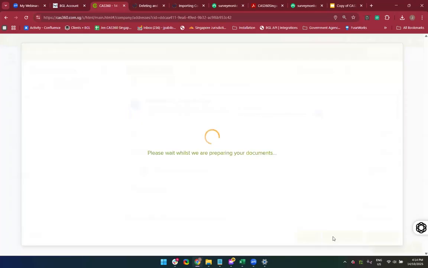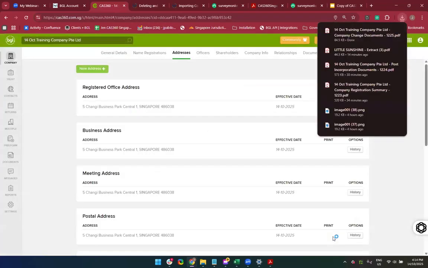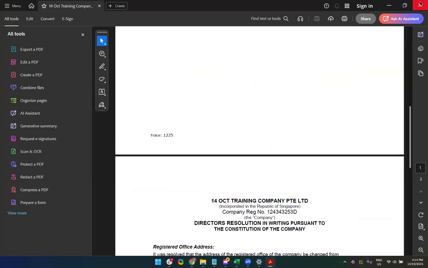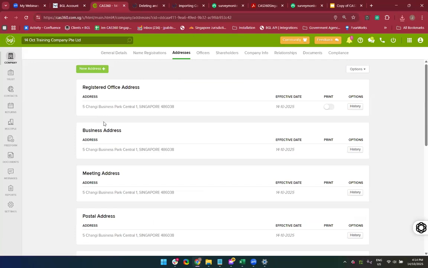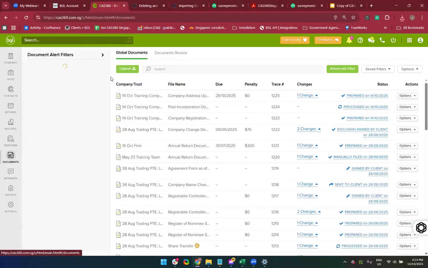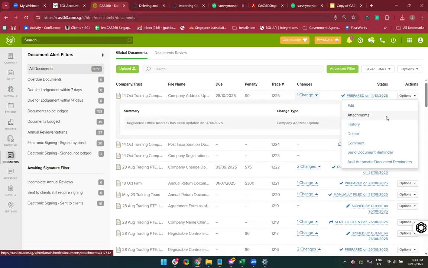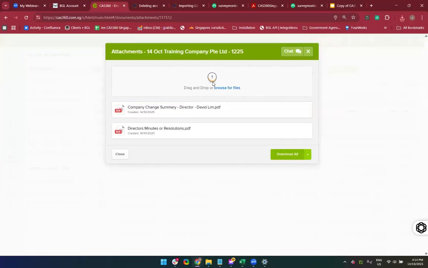By clicking download or sending it direct to my clients, I am telling the software that I have applied this official change to the company. So now you can see that I have changed to 5 Business Park. And if you remember, this document has been exported and therefore CAS-360 automatically creates a folder with the document of address change. If you have any signed document, you can simply upload it there.